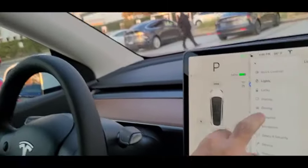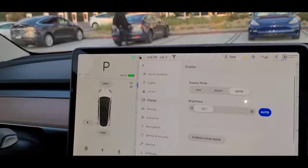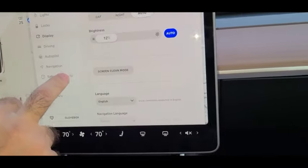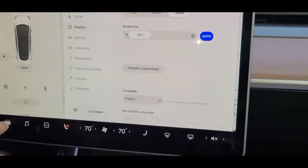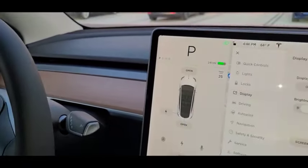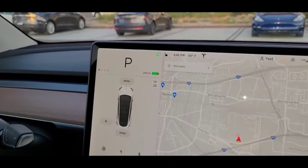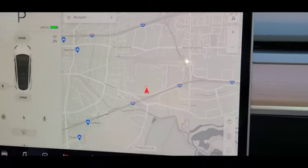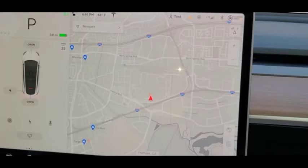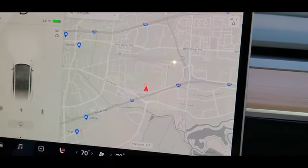Okay, perfect. So this is the display mode for this control panel, autopilot. And Speedometer we don't need it. इसका कोई speedometer नहीं है. सारी information आपको इसी screen पे मिलेगी. This screen is kind of your dashboard, everything, control panel, complete. Okay. So let's go in the drive mode.